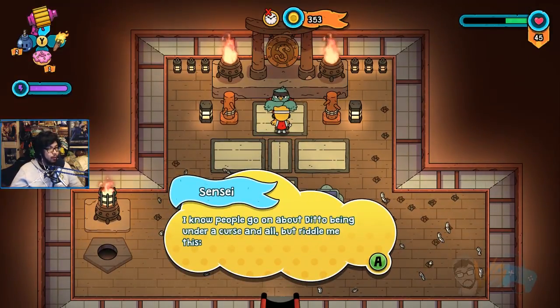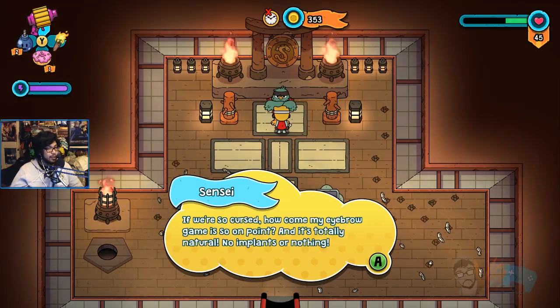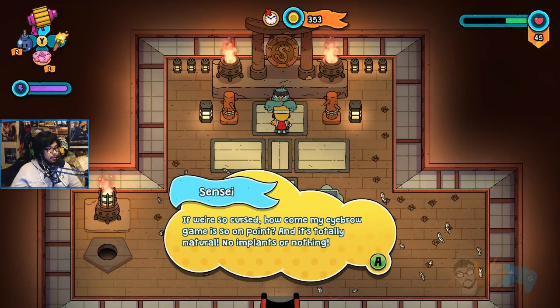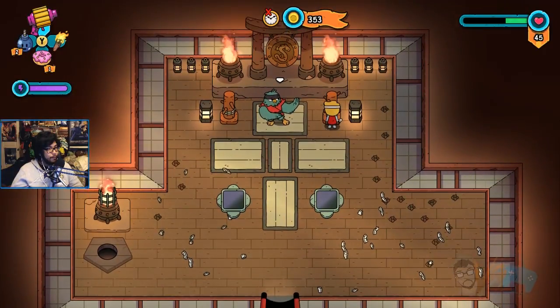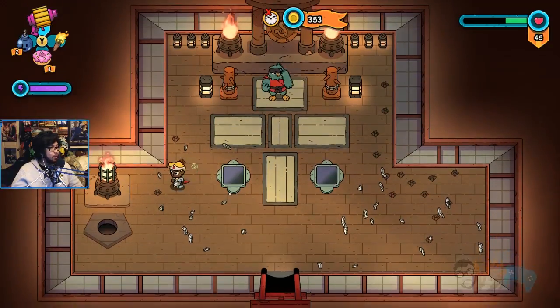I know people go on about Ditto being under a curse, but riddle me this. If it were so cursed, how come my eyebrow game is so on point? Okay, he has nothing to say there. What do I do here? Nothing? Nothing. I guess I drop down this hole?